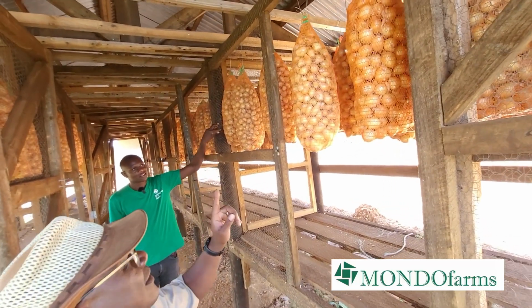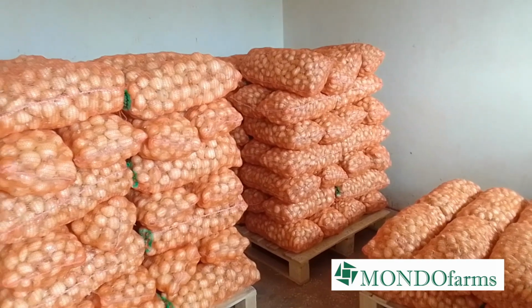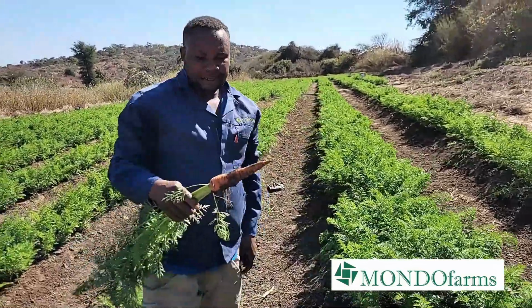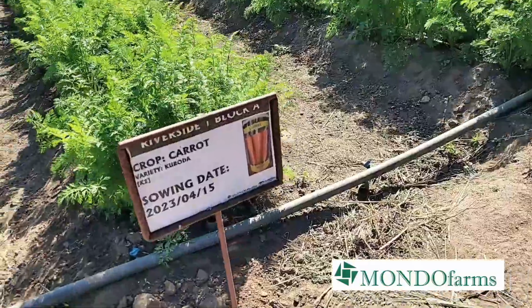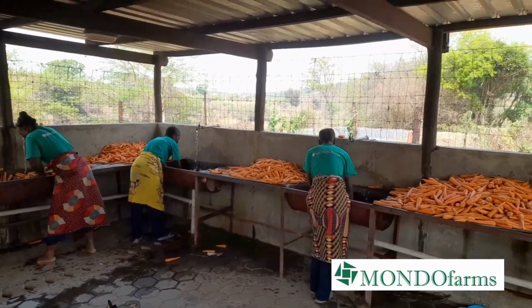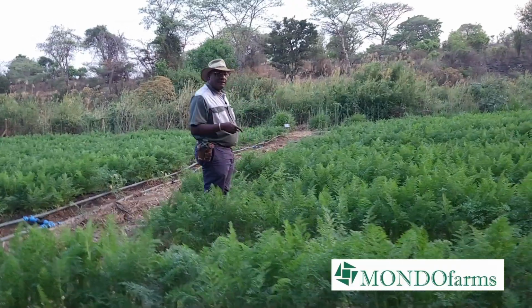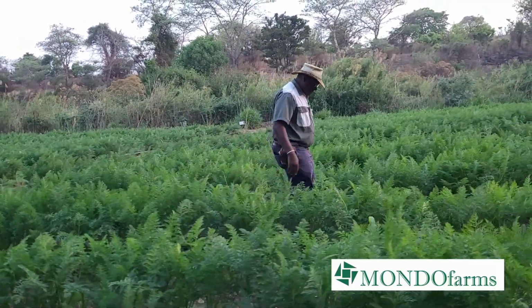Before that, we will have to get some tractors, some more machinery, and we will also have to invest in some proper storage, things like a cold room. And yes, we still grow carrot, which is a root vegetable crop and comes with the same one-time harvest risk that I've been talking about. But look, it works for us as a rotational crop against the solanaceous and the cucurbits that we've been growing. And if you get your quality, quantity, and your timing right, it can live up to its nickname of orange gold. Besides, I really like growing carrots. Yes, farming is a business, but it must still give us a little bit of pleasure.